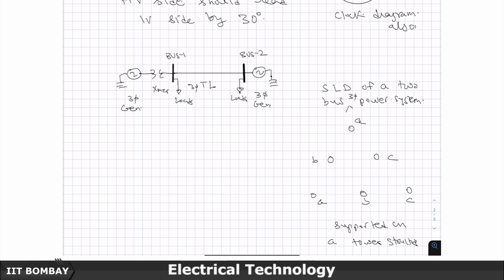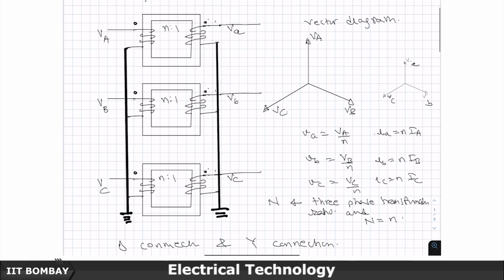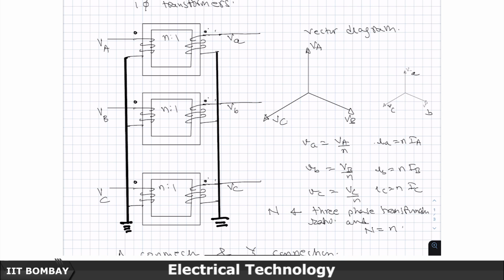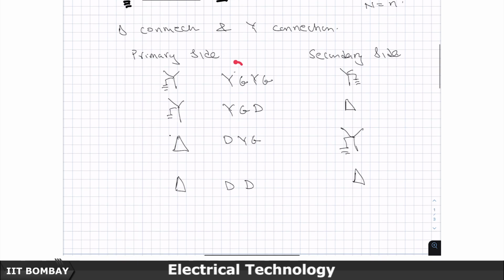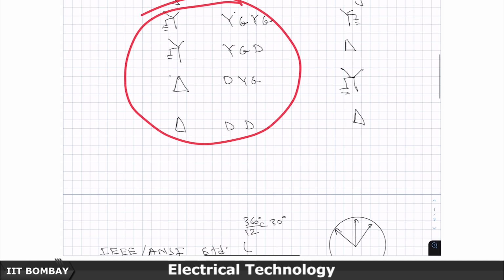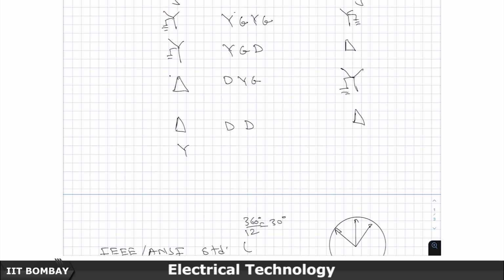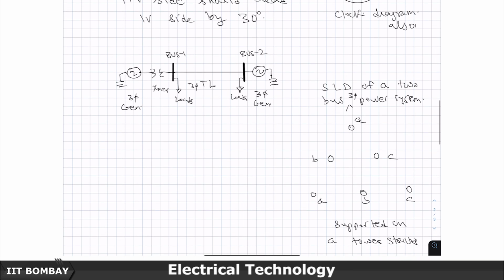This is a 3-phase transformer. A 3-phase transformer is either 3 independent transformers connected in one of the many combinations, like for example star zigzag, Y Z, this is a zigzag connection. At least right now I do not have any idea of diving too deep into it, because we may not have time for it.